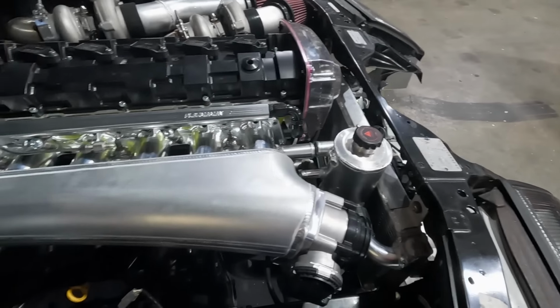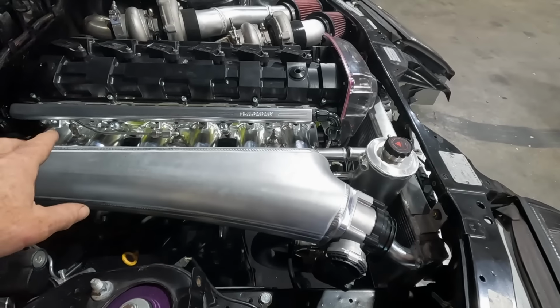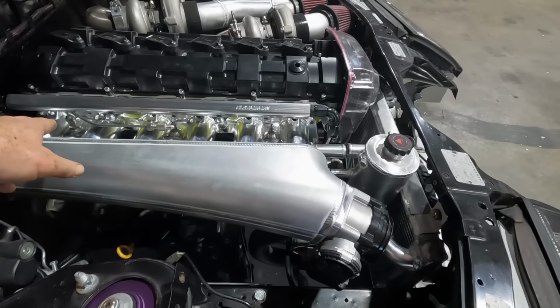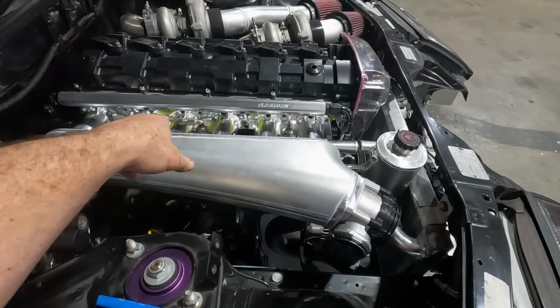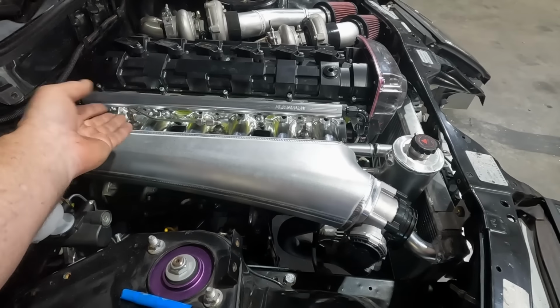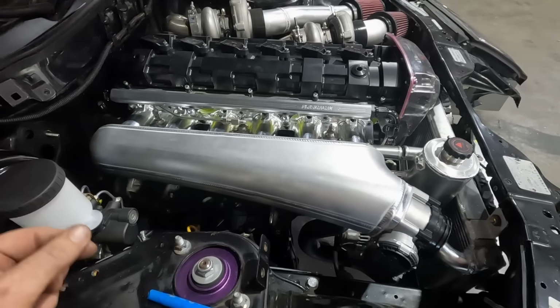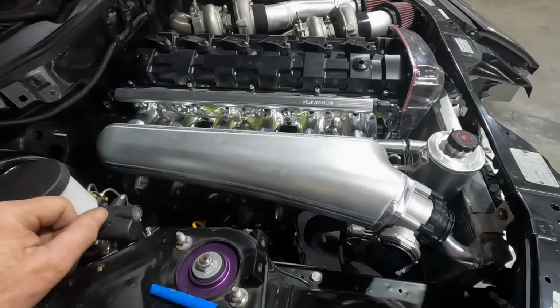And a couple of things I have to plumb up to it is, one, the turbos, which is no biggie, and the other is these little steam outlets that the plasmamine inlet manifold's got on it. Common for there to be a steam trap on an RB engine, which can cause issues with overheating and whatnot, so they've included them there. You can block them if you want, or you can use them like I am.